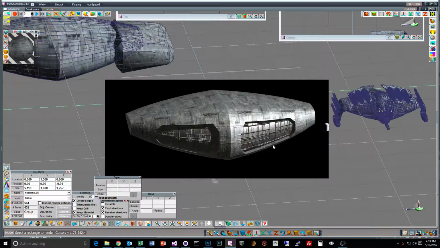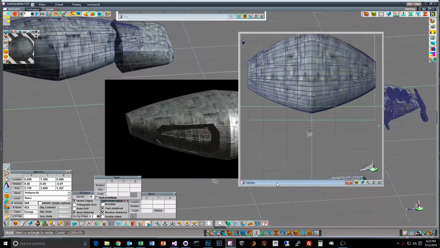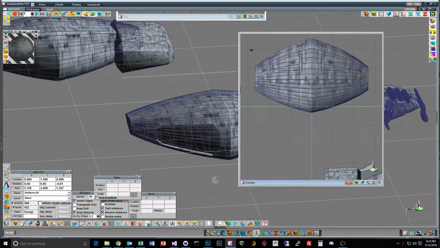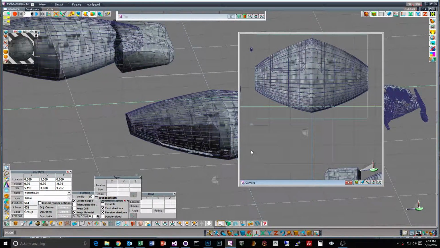Now, for these kinds of textures, now's the time that I want to start to render it to show what it's going to look like. So let's just do some samples, because one of the things that we're going to find is it's going to end up being like this.